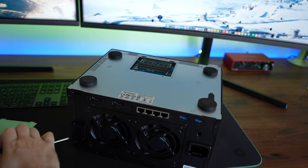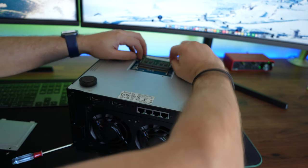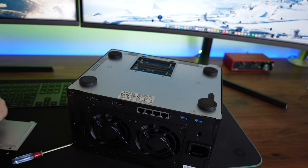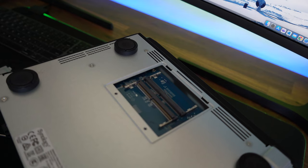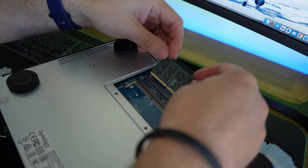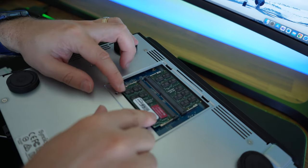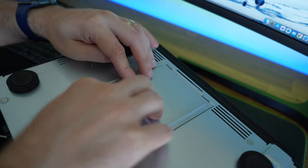Look at that. Now inside already, I have a RAM stick in there because it obviously needs RAM to run — without the RAM it's not going to work. So I remove the old RAM stick and I've got two slots for RAM, making sure that these line up and I just clip them into place. You'll be able to push it down and you'll hear it click. There it is. You screw it up and then that is ready to go.